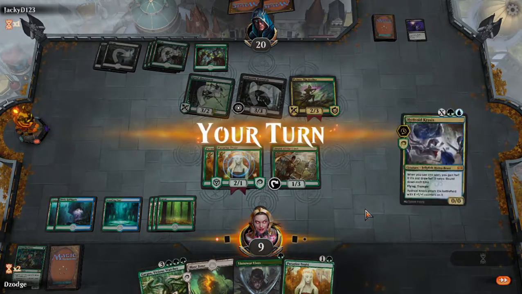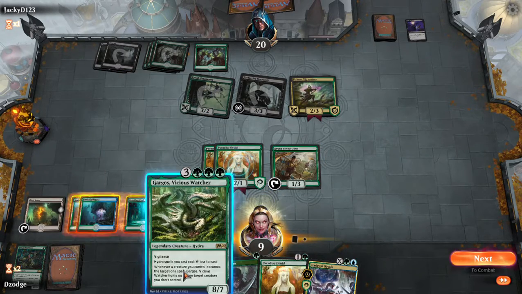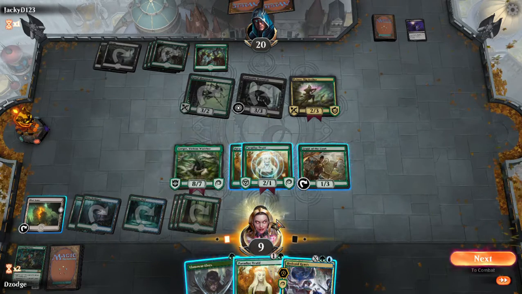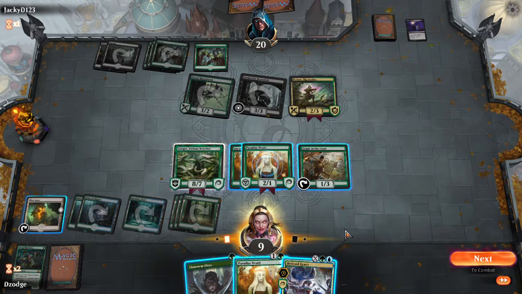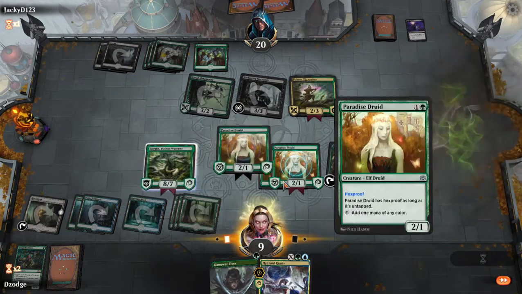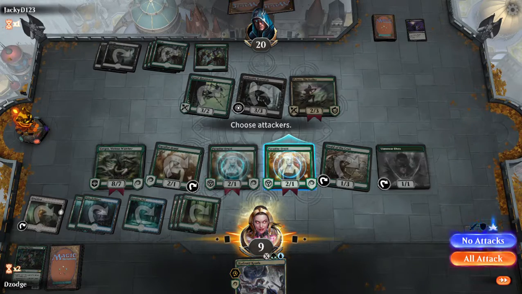There we go. All right. You know what I'm going to do? I've got to put this guy out. And you know what I'll do also? Should I wait? I'll put out this one, and I'll make a really big Hydroid Krasis the next turn. There we go. All right. Let's pass the turn.